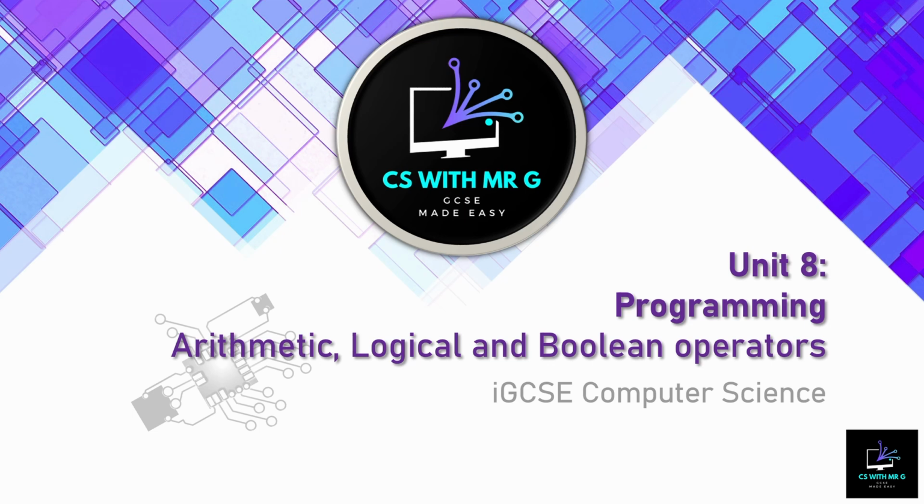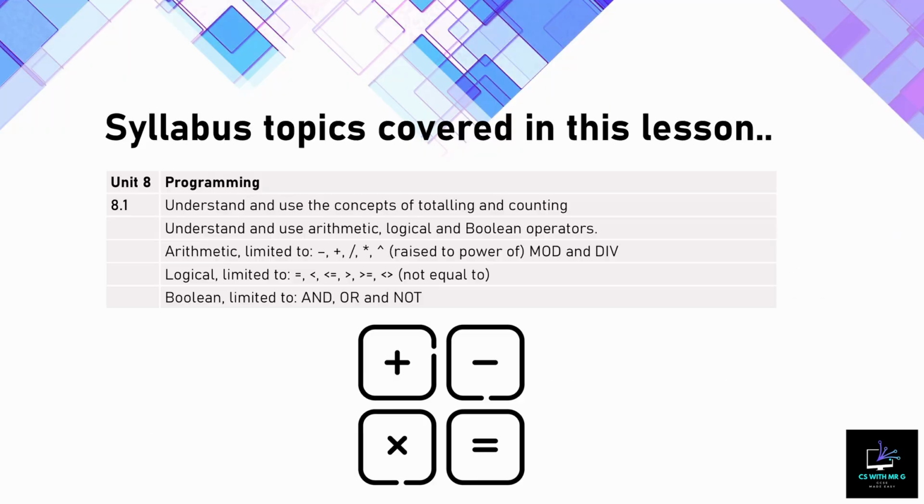But we have to make sure that we go through everything and there's nothing that we have missed ready for the paper 2 exam. And as you can see, the first learning objective for today is totaling and counting. This has been covered across both Unit 7 and Unit 8 so far, but we will cover them very briefly in this lesson, as well as the use of arithmetic, logical and Boolean operators, which include all of these operations here, and we'll go through each one. Again, looking at some examples within Python, but more importantly, understanding the use of them and how they work.